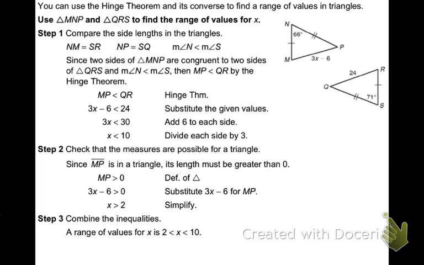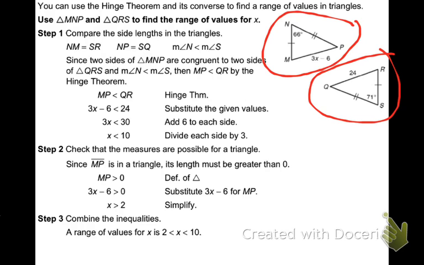As I look at these triangles, I have two triangles here. Okay. I want to find the values of x that could make the triangles true. So I'm looking at the two triangles. Notice the two sides are the same, but my angles are different. So for example here, this one has an angle of 66. This one has an angle of 71. What do I know about the opposite sides then? What do I know about MP and QR? What do I know about those? What can you tell me about those, Ryan?